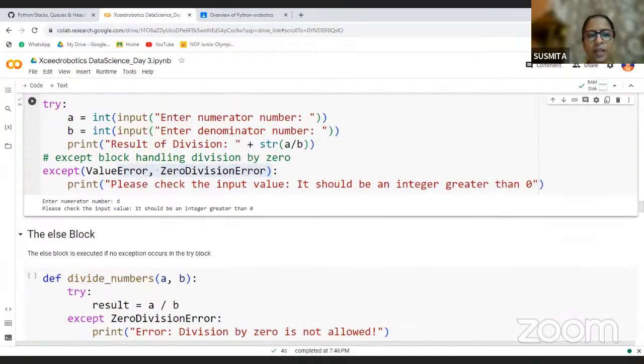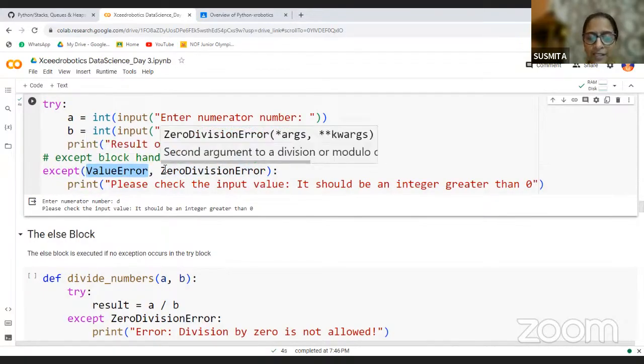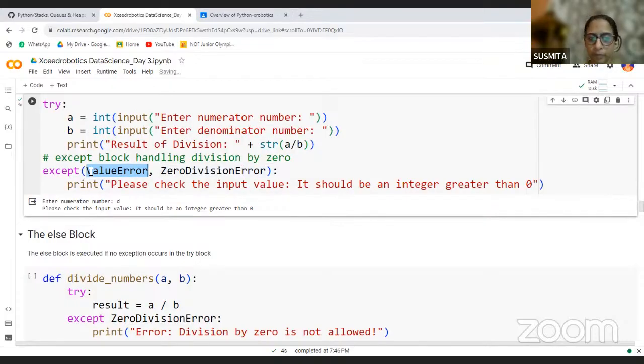So in the except block, we can pass multiple exceptions in a single except keyword, and the except block will be executed.